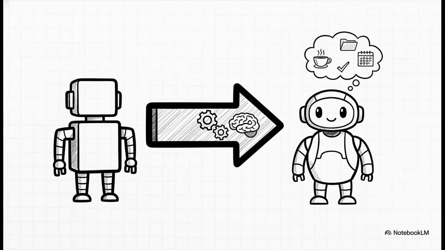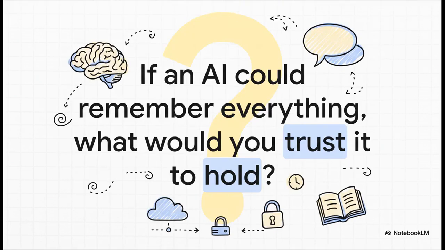So here's the bottom line. Context engineering, with its careful dance between sessions and memory, is what's going to transform AI from a generic amnesiac chatbot into a true personalized companion, an expert on you, ready to help because it has a deep understanding of your world. And that really leaves us with a fascinating final thought.